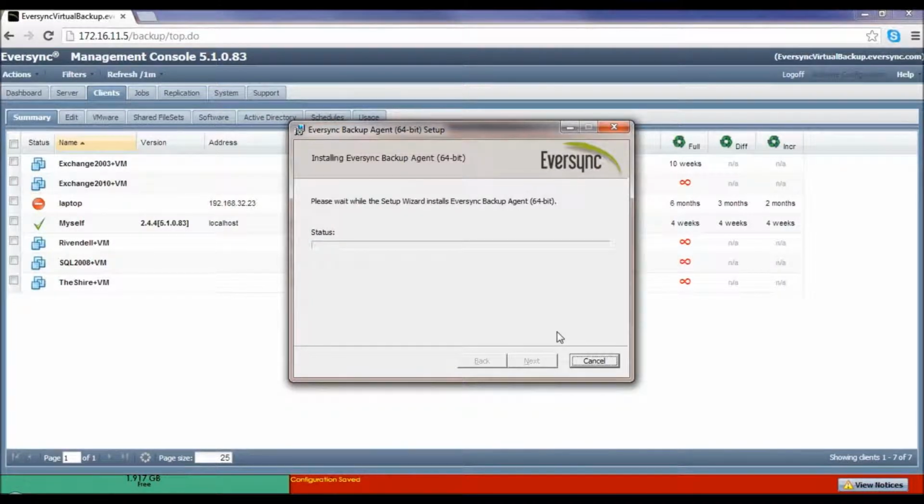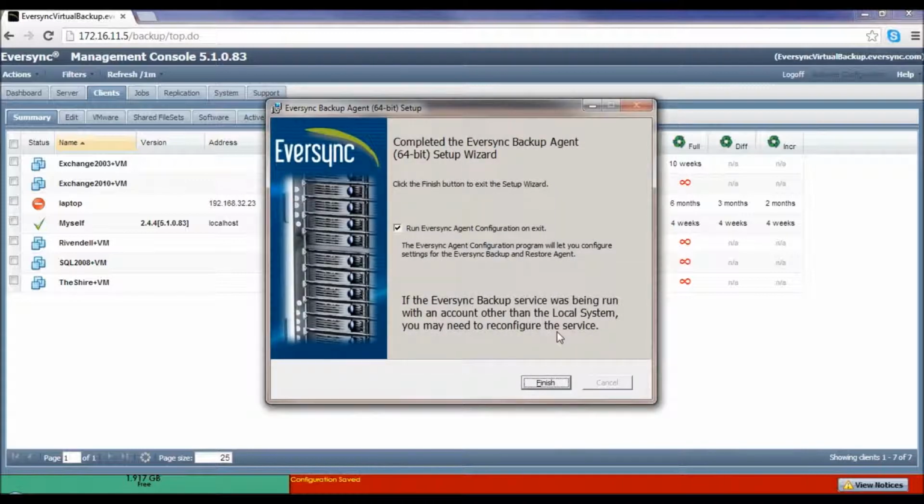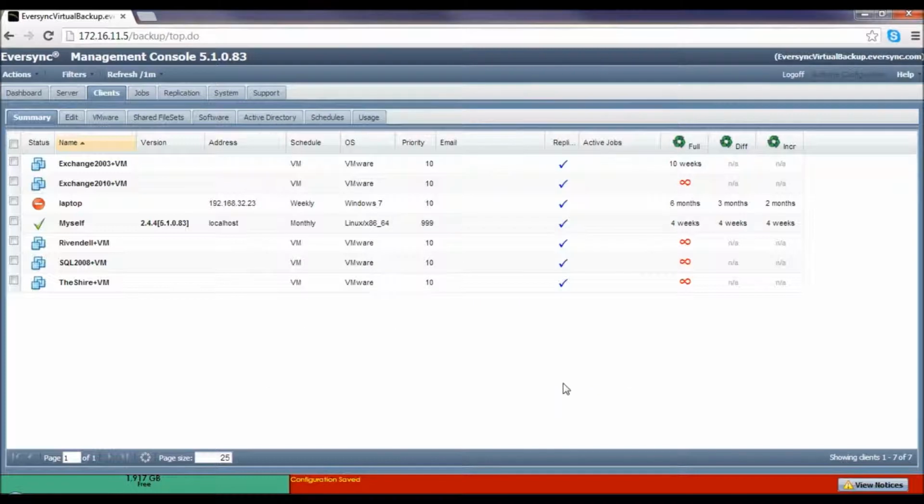This process generally takes about a minute or so to complete, sometimes a little less. There we go. We see that we've successfully installed and we're all complete. There's an option here to run the Eversync agent configuration on exit. I do want to run that, so we'll click on Finish.